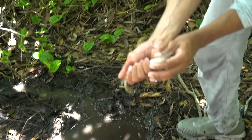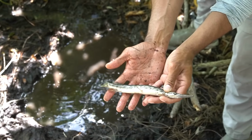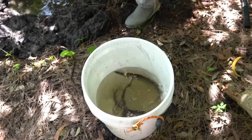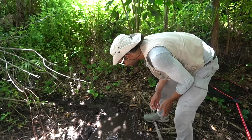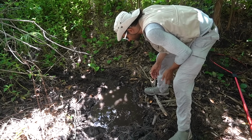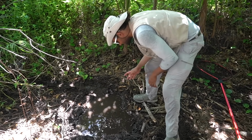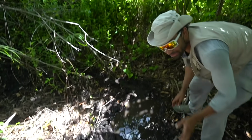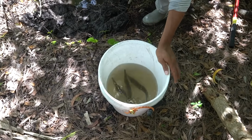Oh my God, look at the size of that thing. Look at that thing. It's a baby. Oh, he's a flying baby. Guys, there's a bunch of them in here. I think I saw 3 or 4 when I first walked up. And now I can't even see any movement. I only grabbed, how many did I grab so far? We got 3 already? We got 3.